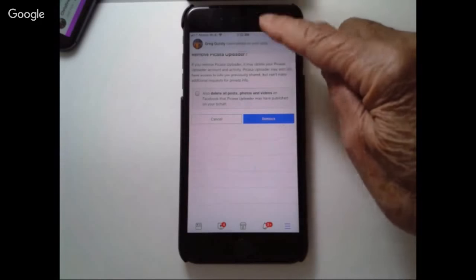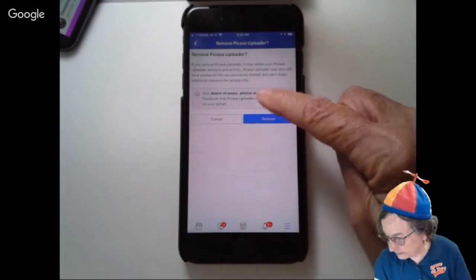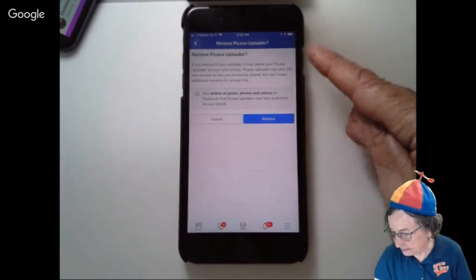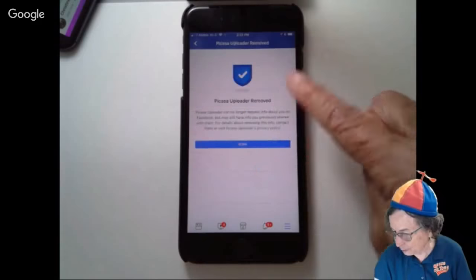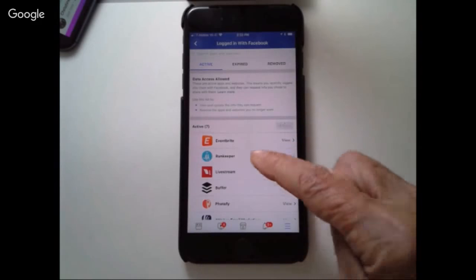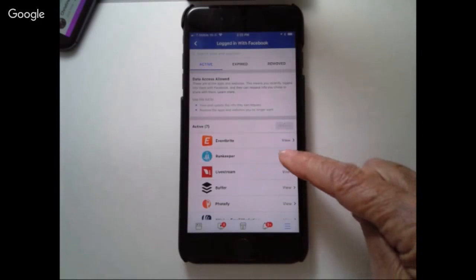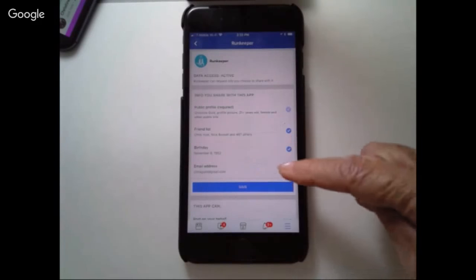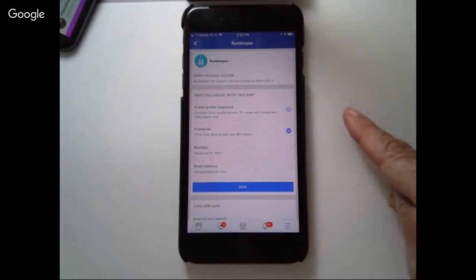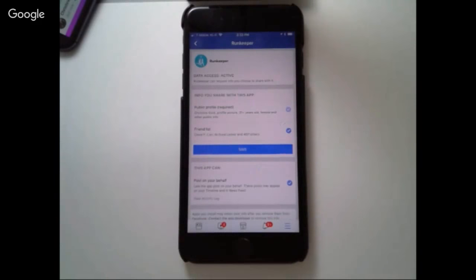And from now on, great. From now on, that will not be available to me anymore. And anything that I may have used it for may be gone. I know I'm taking some risk there of some old stuff being gone. Picasa Uploader removed. You can also, let's say Runkeeper, that is something I use. And yeah, I think maybe I do like seeing it post to Facebook, but let's see what all it can do. It can get my friend list. It knows my birthday. It knows my email address. I could tell it, no, I want to use it, but I don't want it to know my birthday. And save. So that's apps.